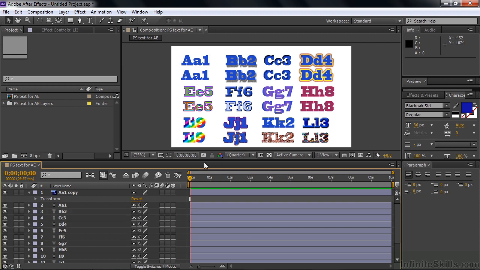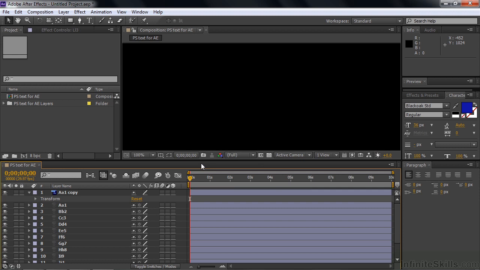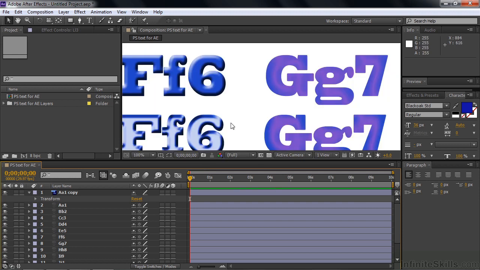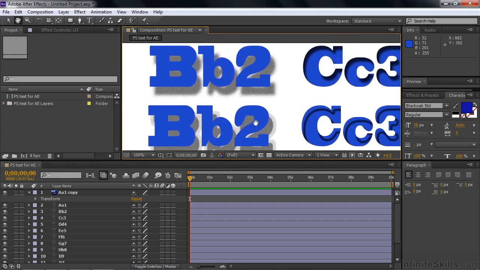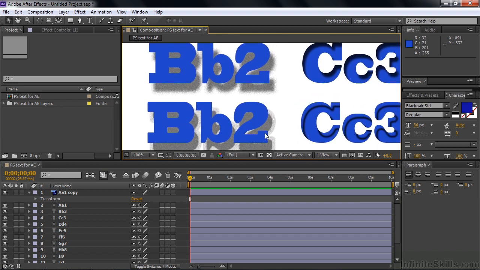I'm going to zoom in a bit here, and you're going to see what happens to a couple of things after you convert to editable text. I'm going to zoom in by just pressing the / key, going back to 100%. And I'm going to pull this guy down a little ways. Now I want you to look at the before and the after. This is how it should look. But here's how it looks after we convert to editable text.